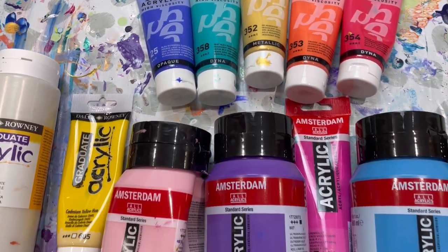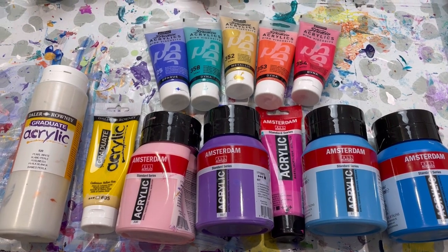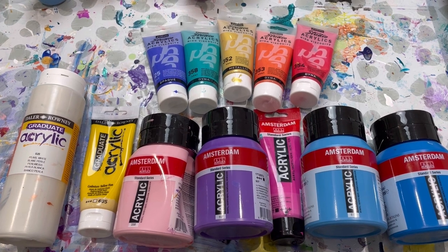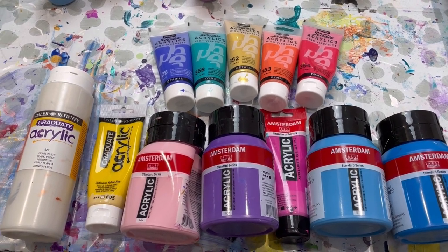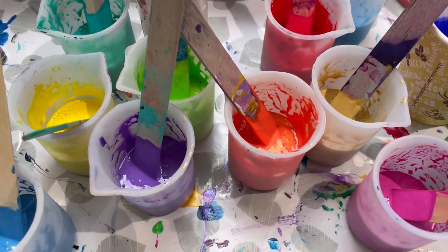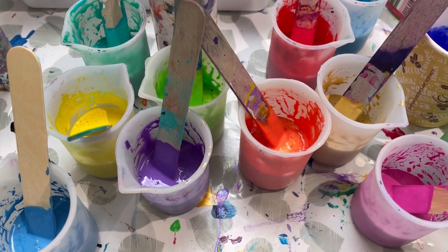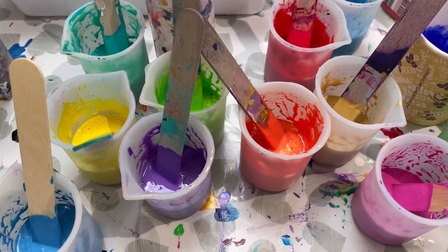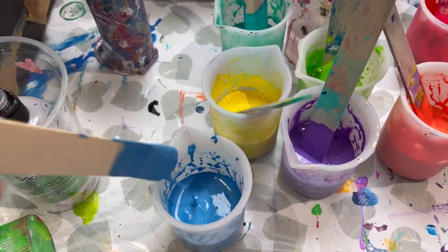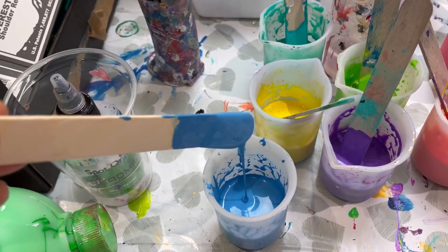So I've mixed all these paints with my PVA glue and water pouring medium. I've tried to make them a bit thinner, so I've actually gone for 2 parts PVA, 2 parts pouring medium to 1 part paint by weight. So in each of my little pots here, I've mixed 28 grams of pouring medium and 14 grams of paint. The consistency is a little bit thinner, a little bit runnier. They've got lots of air bubbles at the moment, which is why they're just sitting.